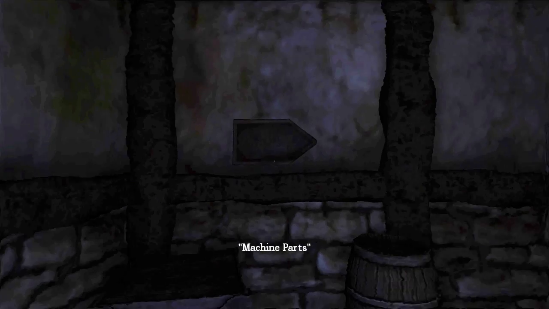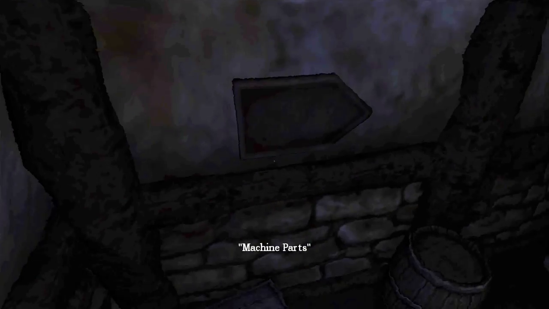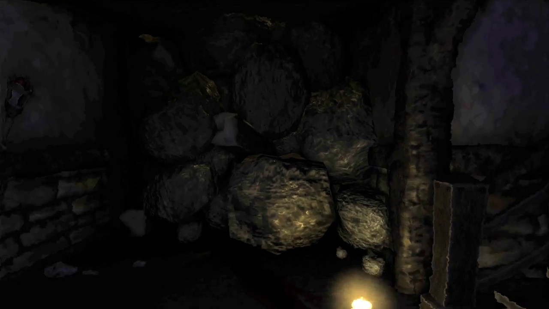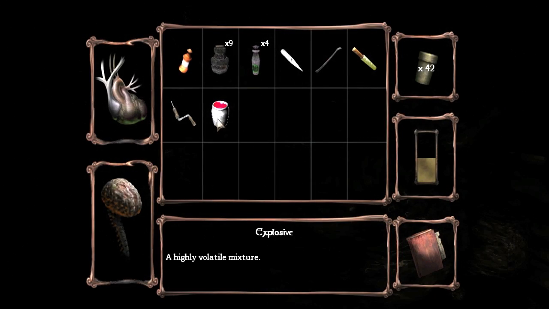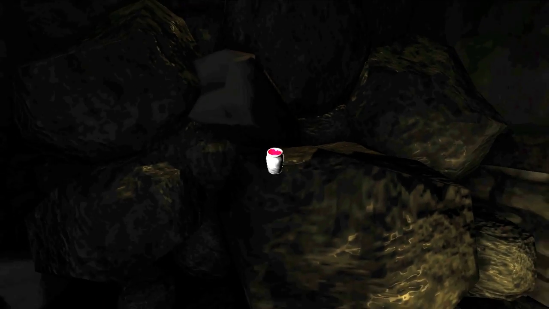Now what? Okay, so the sign here says machine parts. I've been trying to drag my cursor over everything to see maybe clues, and so I'm assuming we need to go this way. And I don't know how, though, but maybe that's what we have these explosives for, because it's obviously somewhere where we need to go. I'll try it.